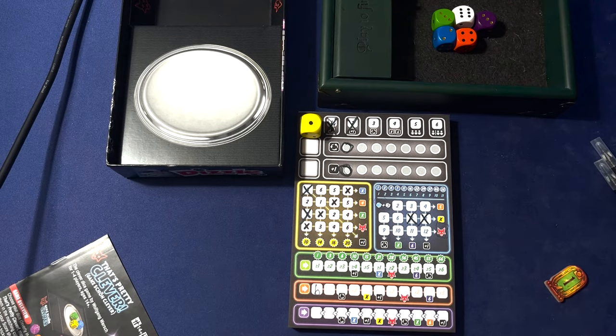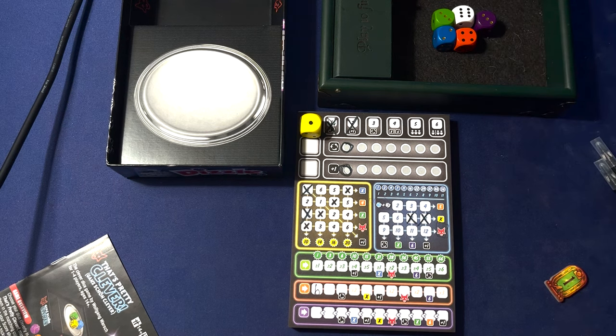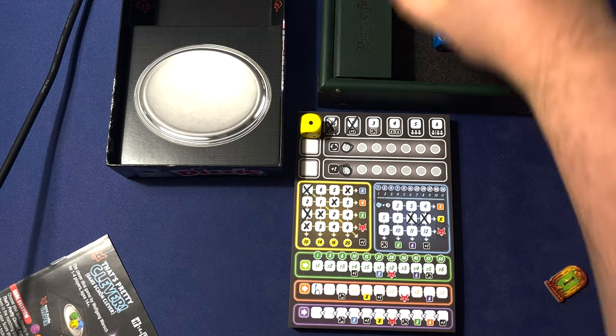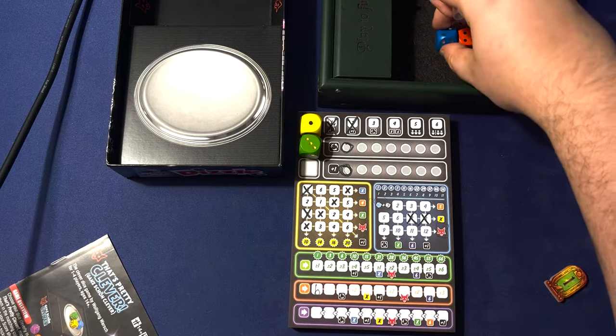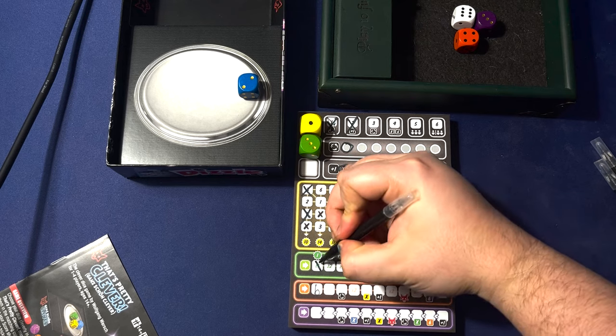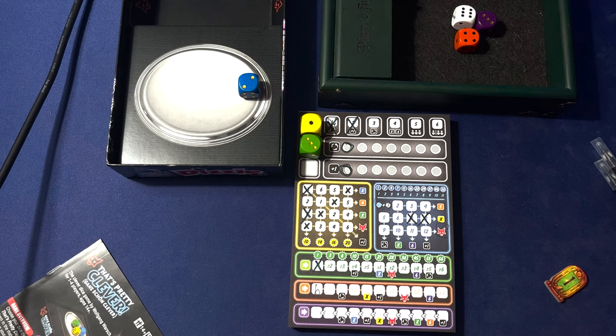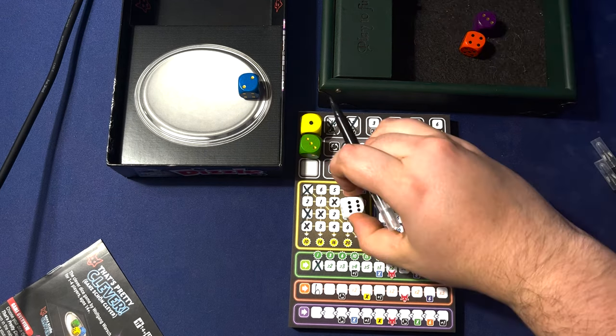Now, notably, if I take this 2 for blue, it's going to be 8. I can't do anything with that. I could take the white 6, but then I don't get a third die pick, which is less than ideal. I think what I'm going to do is just take the green 3, because I don't care if I lose the blue 2. It's not doing anything for me anyway, so it can get the heck out of there. And I'm just going to go ahead and cross off this first thing. Just get it started. It is greater than or equal to 1, so it's perfectly valid, just like my feelings about my poor score that is almost certainly imminent. Then I probably will take a 6, a wild 6.